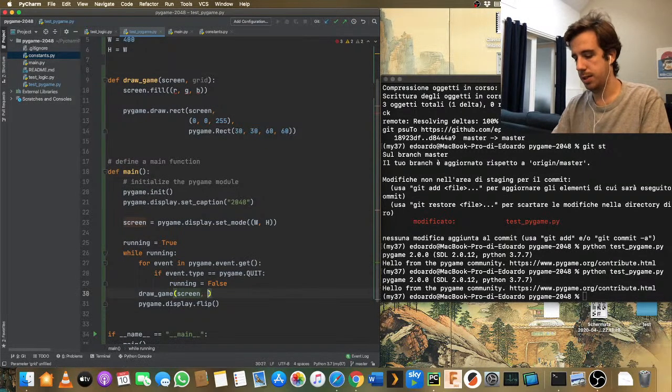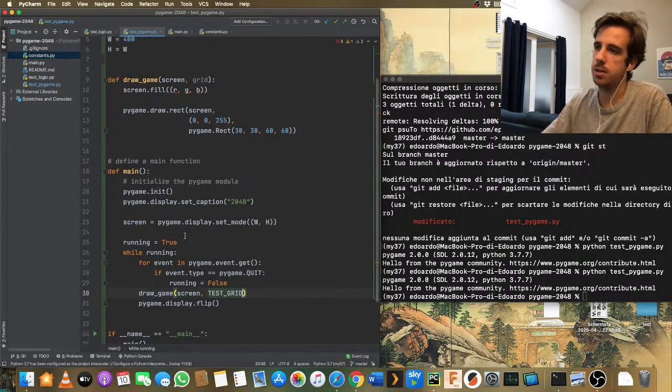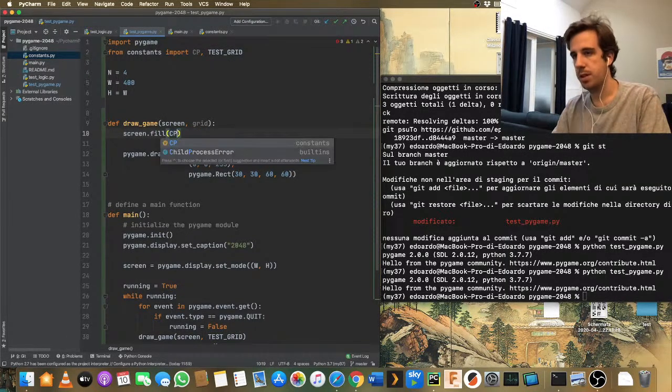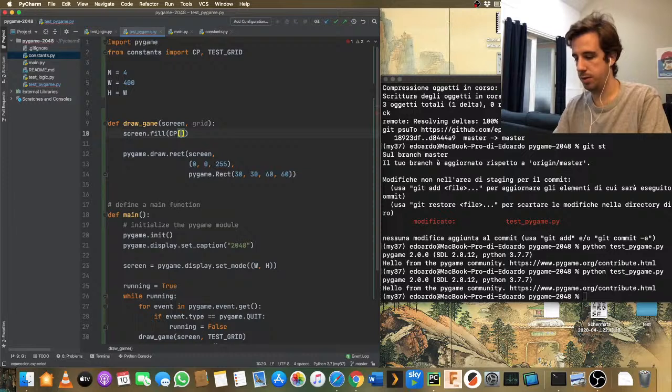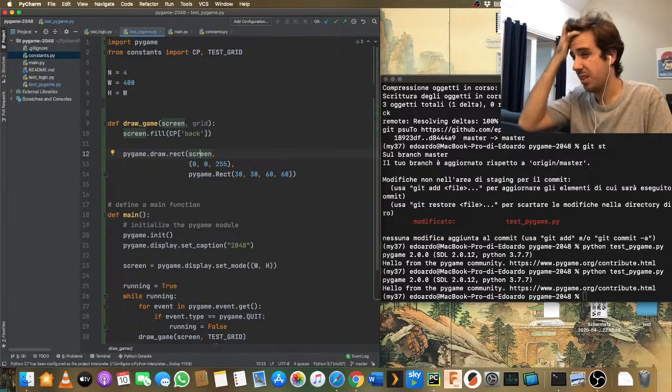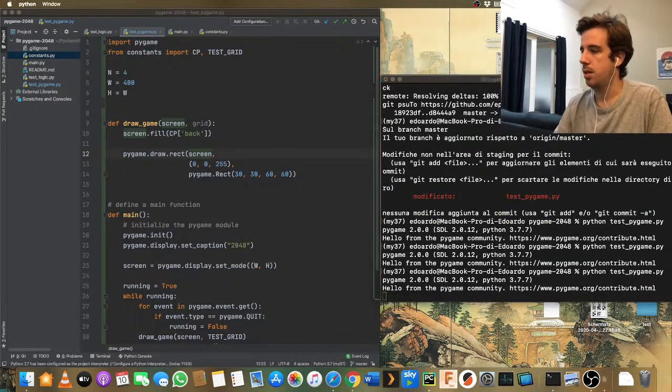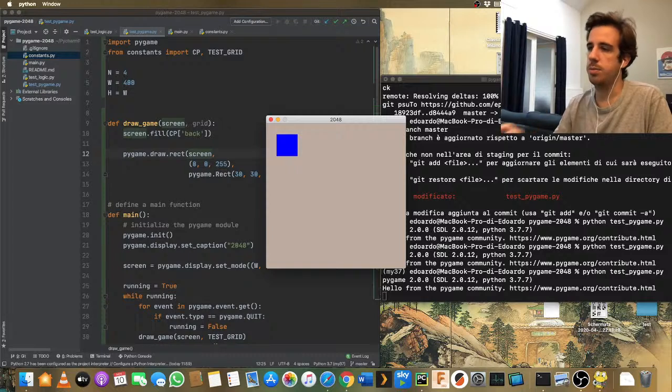Okay, like this. That's more like it. I also have the background color, so cp dot, I think I called it back. Let's try this. Why not? Okay, background color, we got you.